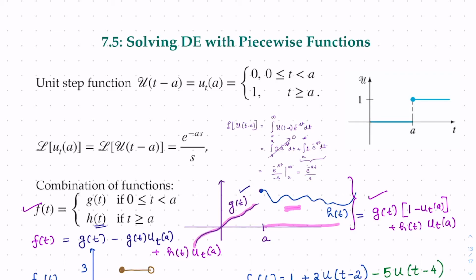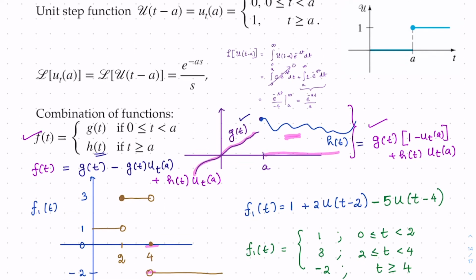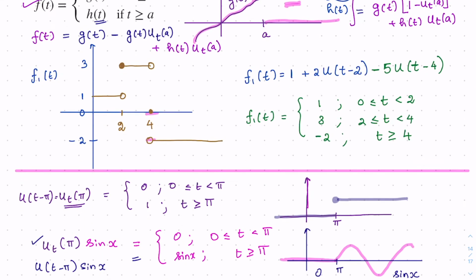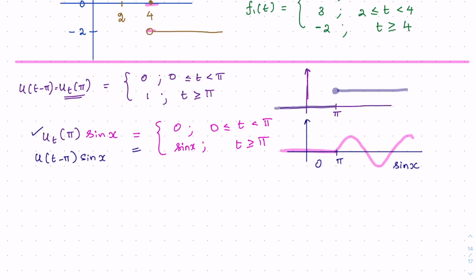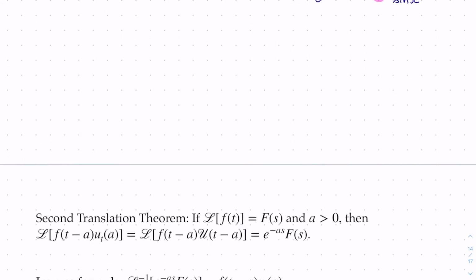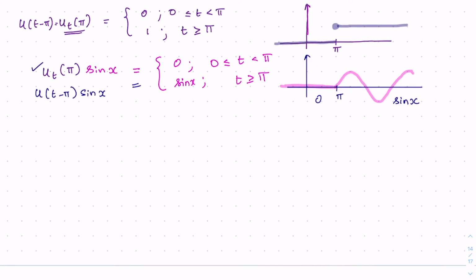And again, if I give you 3 functions, 4 functions, 5 functions, you should be able to work with them, and then you should be able to write it any way you like. Let me give you one more example, and then I will move on. So let's see how we write this function.